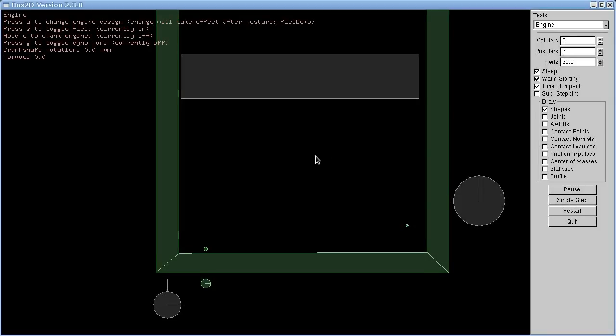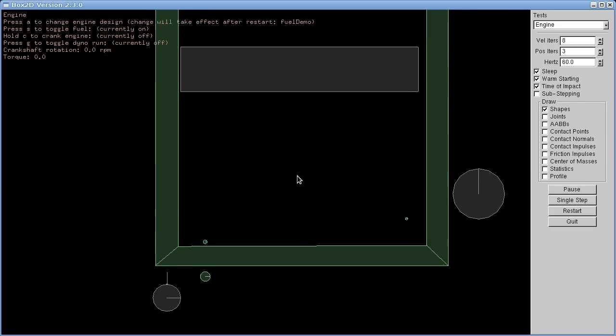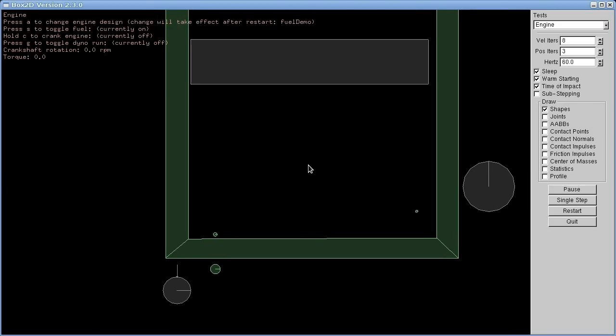Hello. I've been thinking for a while that it would be cool if it was possible to simulate a combustion engine in Box2D. And a little while ago, I started playing around with the scene just to see if it was possible. And it actually seemed quite possible, so I really got carried away with it. This video is just to have a look at what I ended up doing. So I'll start right from the beginning and explain how each little piece of it works.